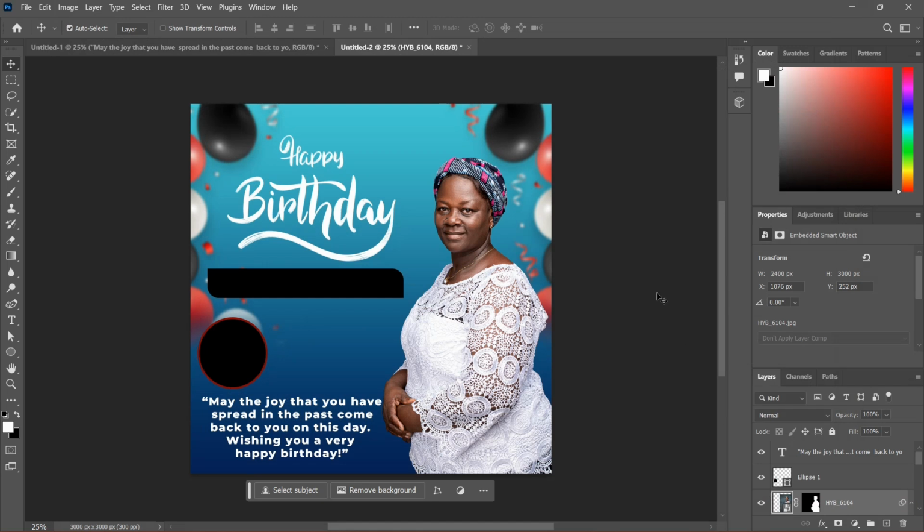Yes, you can see the picture very well. So I think this is quite looking good. This is just for demonstration purposes, just to give you a rough idea of how to design a birthday flyer. So at this point, I'm going to share the PSD file with you, and what I want you to do is redesign this birthday flyer and complete it. Add all the details, anything that you want to add, and send me a DM with your final work, and I have something special for you.